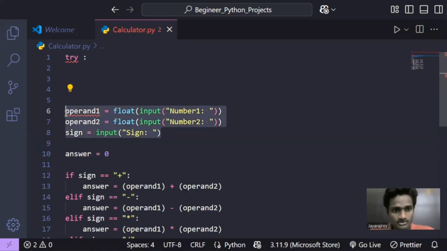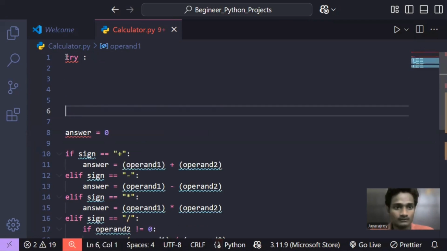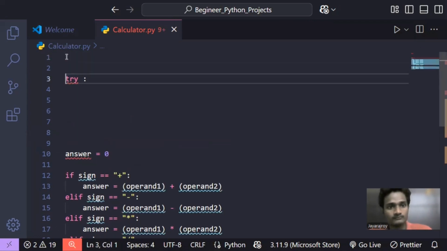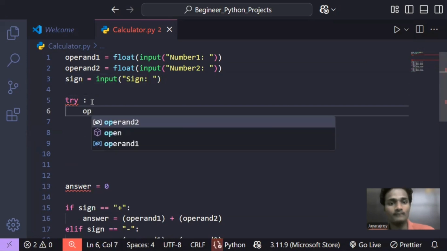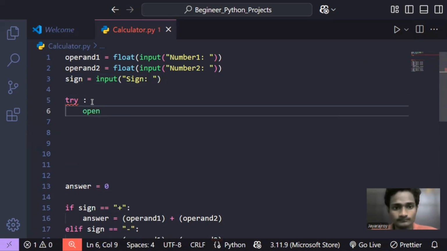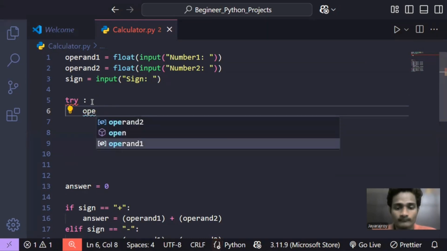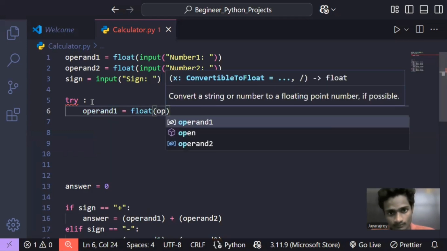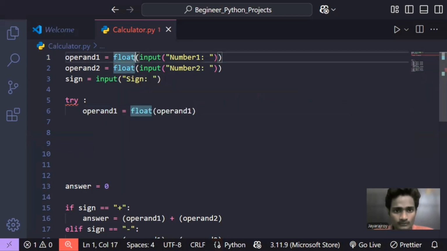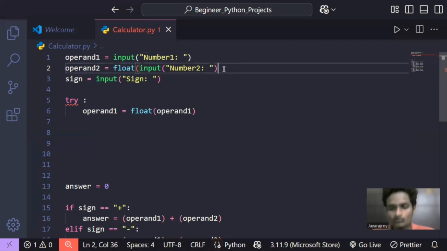We can just copy all this and paste it above. Now in the try, operand 1 is equal to, let us convert it to float, operand 1. Let me remove it here, because let us handle it directly in the try block only.